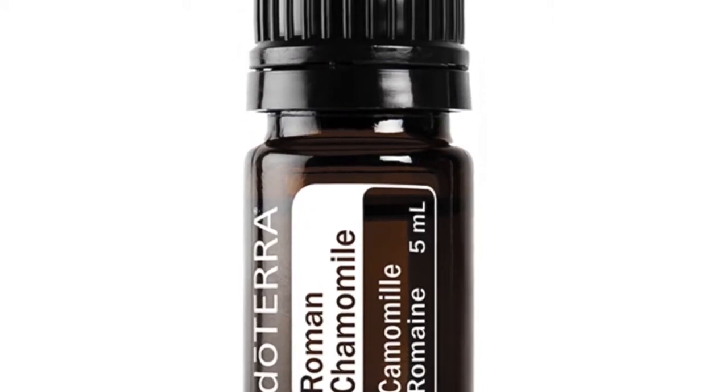There are so many different scents to choose from. I really like Roman chamomile. It's like a hug from my summer garden, and I love putting that in my hair. I also use essential oil blends like jasmine, cinnamon, ginger, and clove, all mixed together with vanilla. It's really delicious, and it makes me feel fantastic.